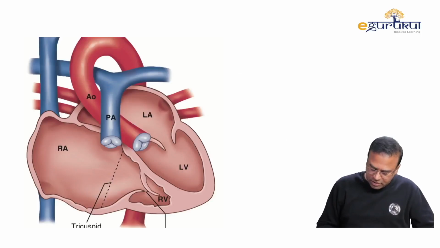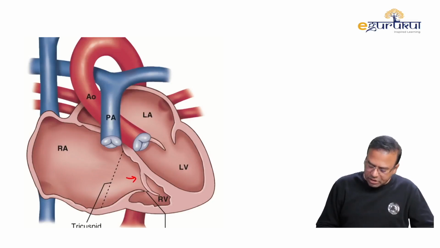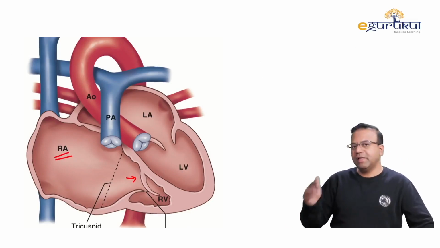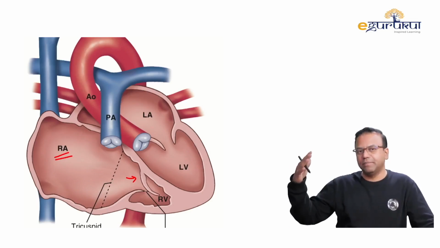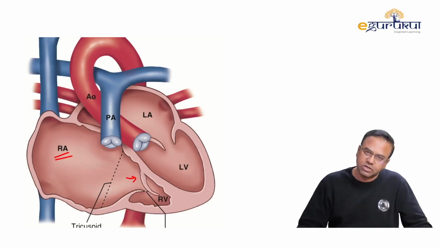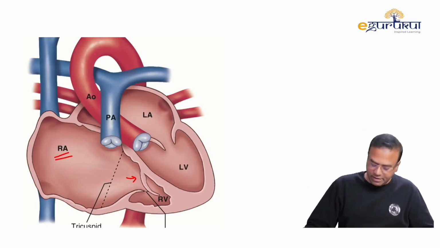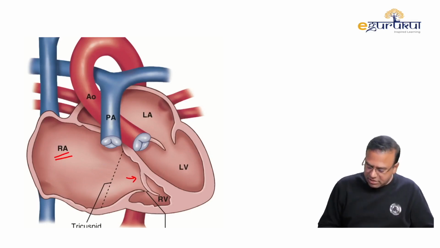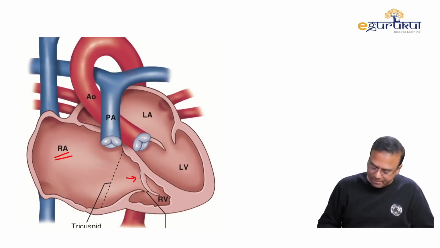So what you notice here is the septal leaflet is shifted down. A large chunk of the right ventricle became part of the atria, and the right atrium has now become large. Don't forget, in the X-ray, the right heart border is formed by the right atrium, and the right atrium having become large is the reason why you get a large cardiomegaly in the chest X-ray, which I told you is a box-shaped heart. This leaflet that is there is going to create a fluttering thing. That's what we refer to as a sail sign.